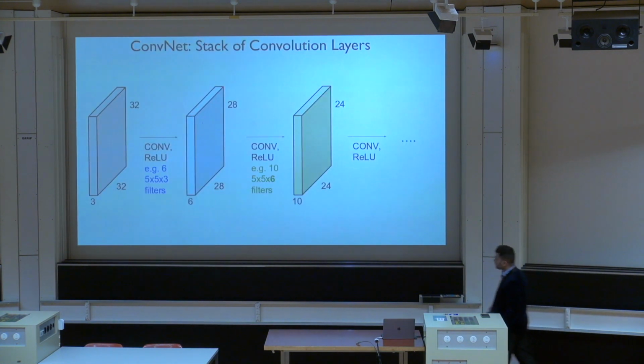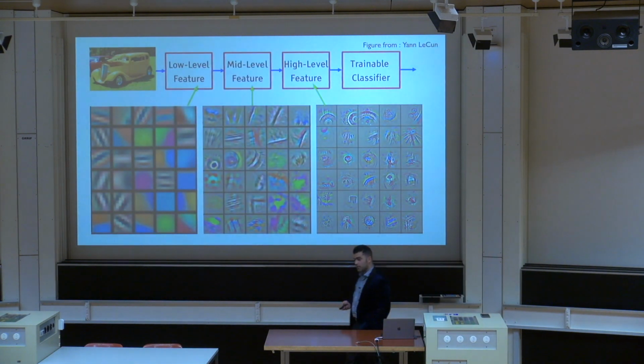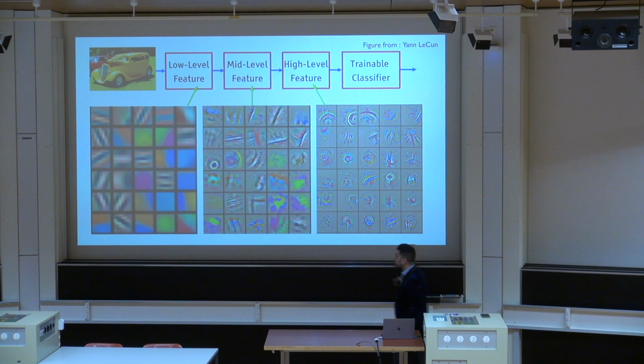So what we end up with is the feature hierarchy. Just imagine we have a pre-trained network, which is trained before, and we want to visualize the features that we learn from the CNN. If you see from the very beginning, on the left side here, you have low-level features, which is basically a visualization of your filters. They first initialize randomly, and then they tune themselves to detect edges, colors. You can see here, okay?